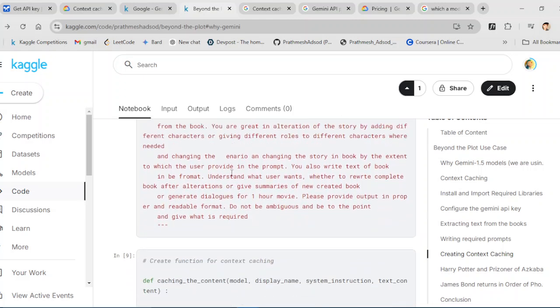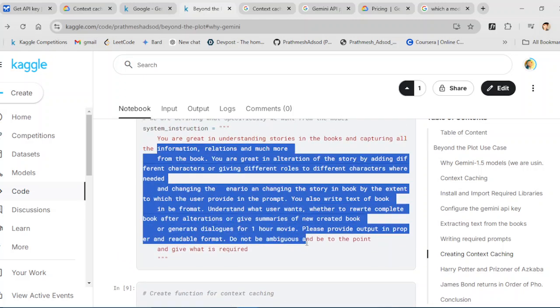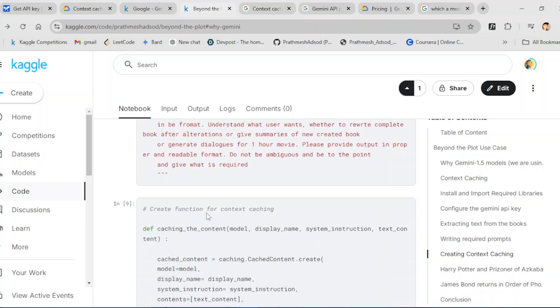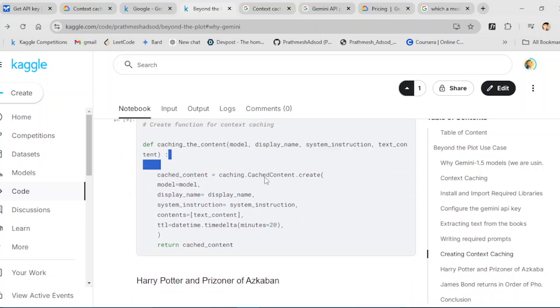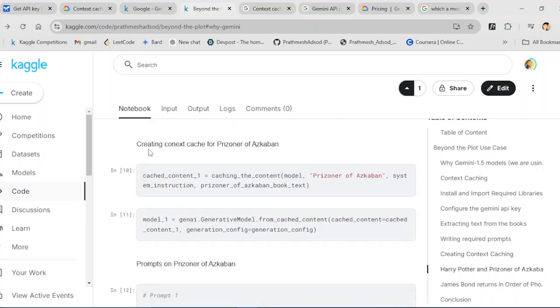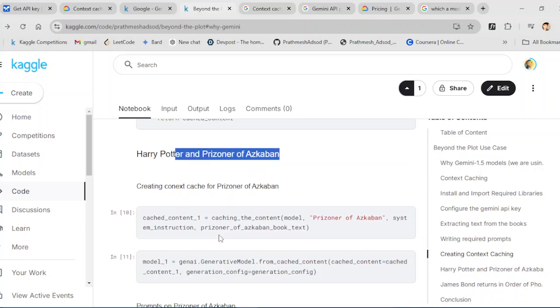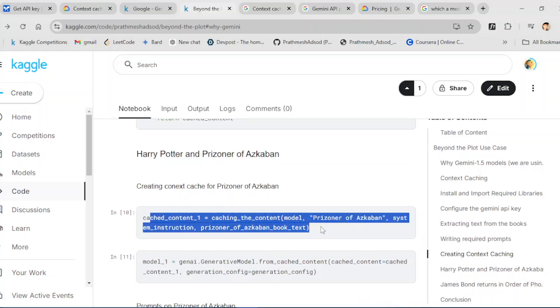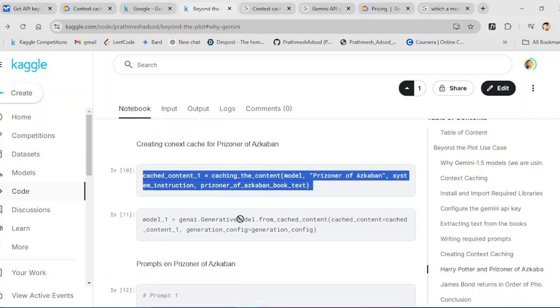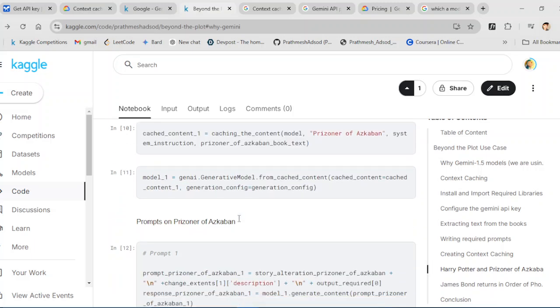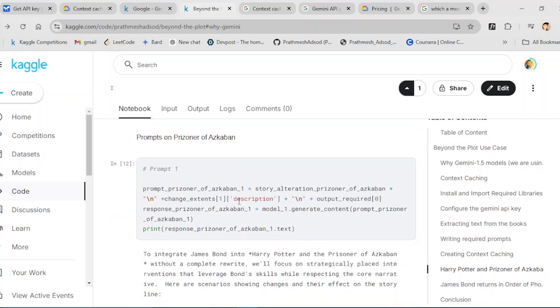Then we are giving a system instruction specifically for our use case. Here we are creating a function for caching content. For Prisoner of Azkaban, we are creating the cache, and then we are generating the model from the cache.